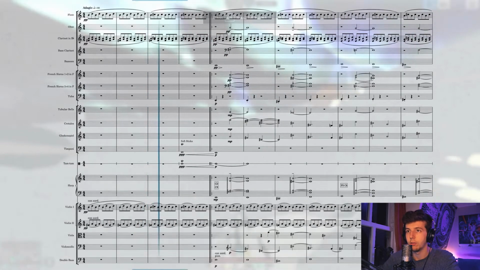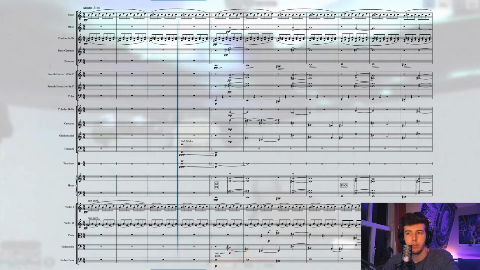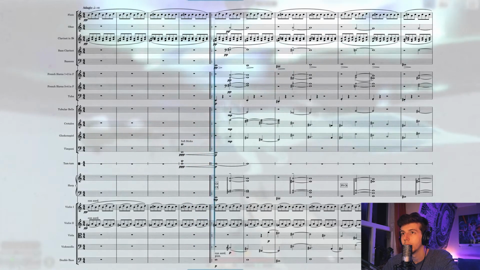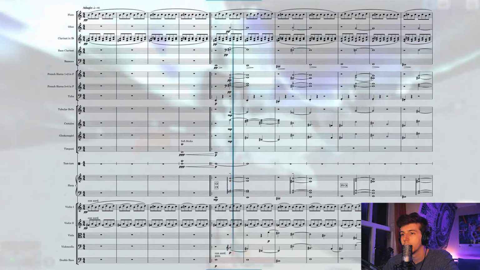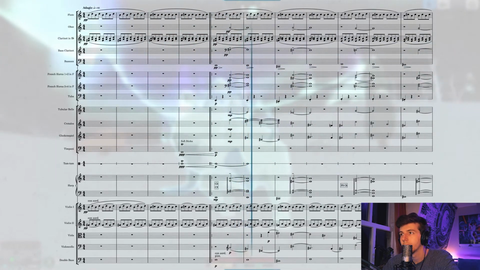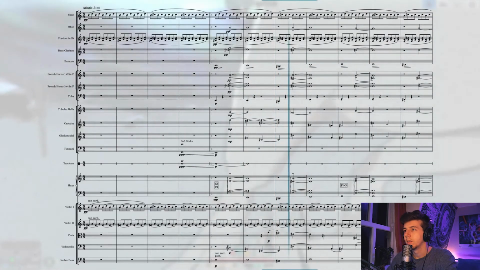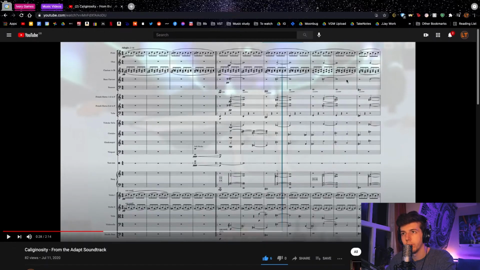So as you can see here, there's quite a few instruments, but it's still quite a small orchestra in the grand scheme. Quite different to the other tracks, but still, the developer liked this one as a standalone.